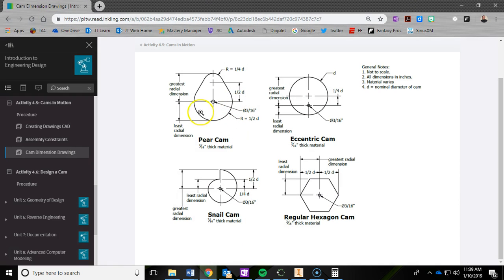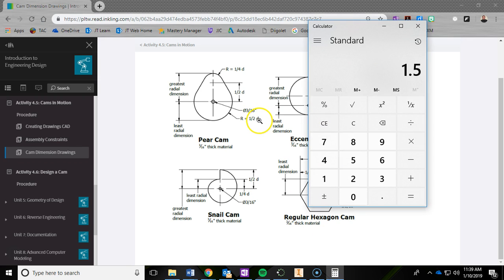The next circle I'm going to draw is this one, which is concentric with this, meaning they share the same center. But we need to figure out how big that is. I know where it's located, but I don't know how big it is yet. The radius of that equals half of the nominal diameter. For this video example, I'm going to choose 1.5 for my nominal diameter. If you have 1.5, you lucked out, you're following along with me. If you don't, just know that wherever you see D, you're plugging in your number. So I'm going to take 0.5 times 1.5. That will give me the radius.